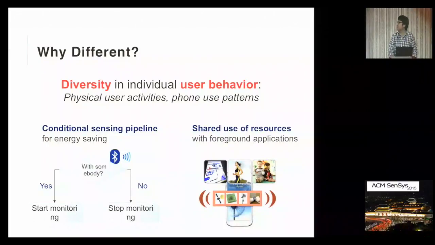The second reason is resource sharing. Sensing applications mostly run in the background, and thus they often share the hardware resources with foreground applications. As you already know, the wake lock cost is almost zero if the other applications acquire the wake lock. Such resource piggybacking on the smartphone was already introduced by Nic Lane here at SenSys 2013. So due to the resource sharing, interestingly, the power increase of a sensing application will be smaller for people who usually use the phone longer.